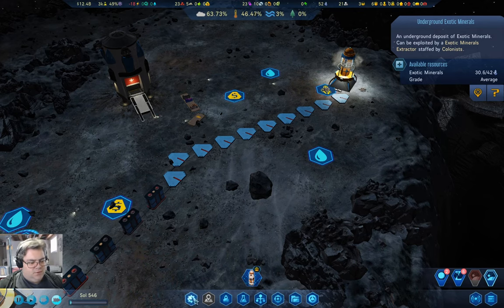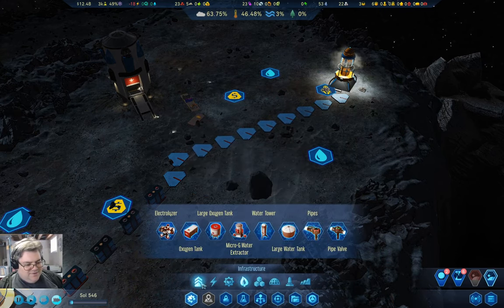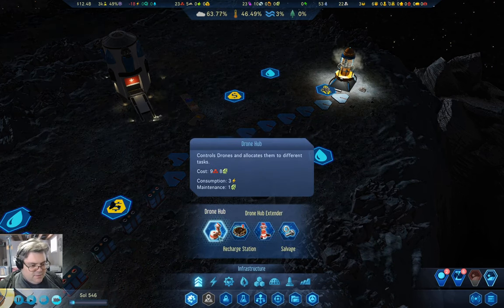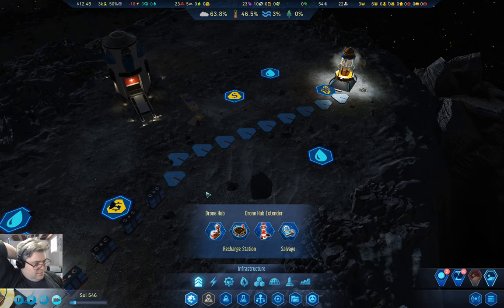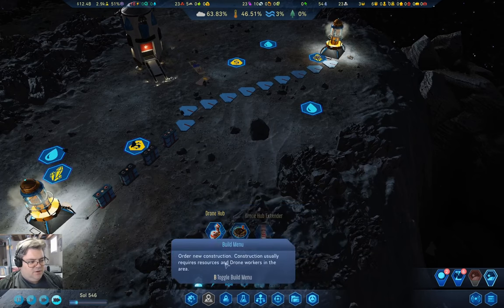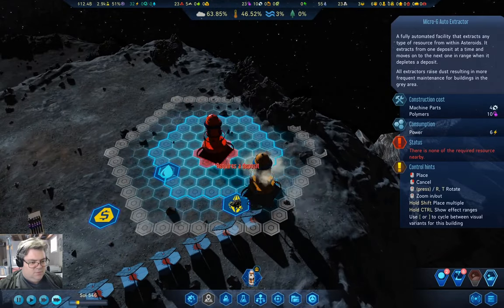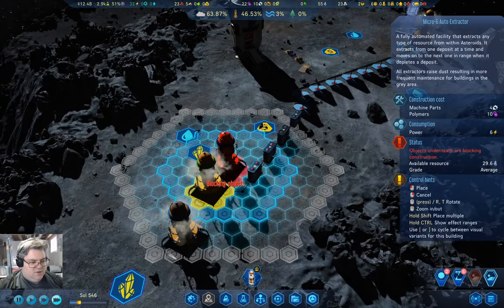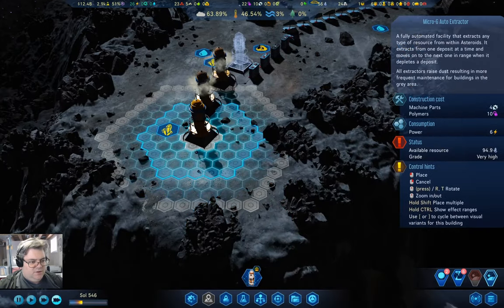Yeah. Can you build landing pads up here? No. No. You can build drone hubs, though. Yeah. But I figure what I'll do is I'll just leave these extractors up, right? After the... I've got more of these that I can stick up. Put that there. Put that there. Put that there.